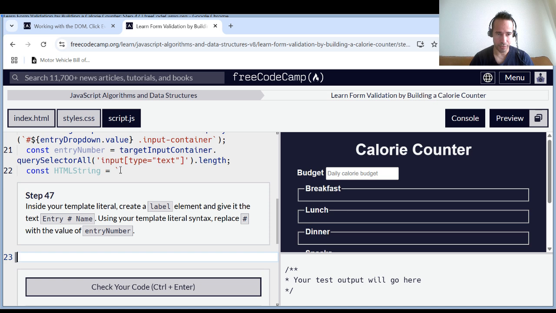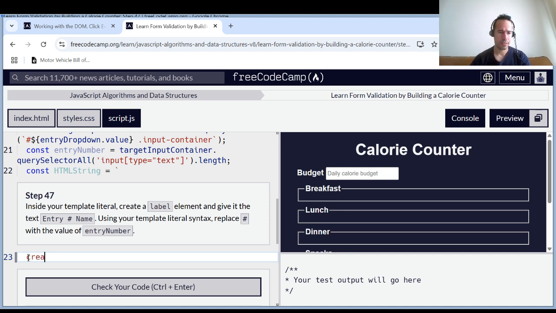Inside your template literal, right? Create a label element. So to create a label element, we do the inner HTML, right? HTML or create. How do I remember? We do something. It's create element that you do. Create element. You do this.